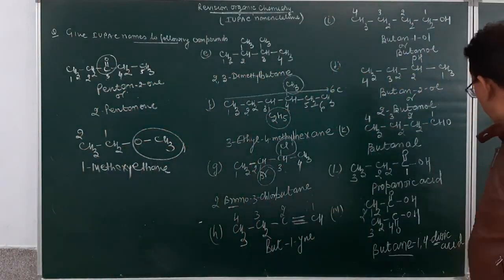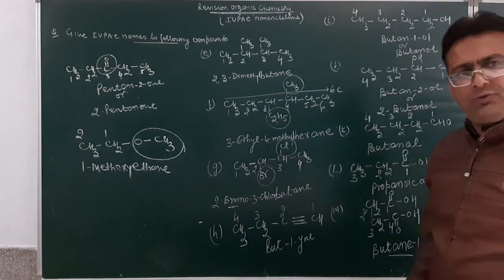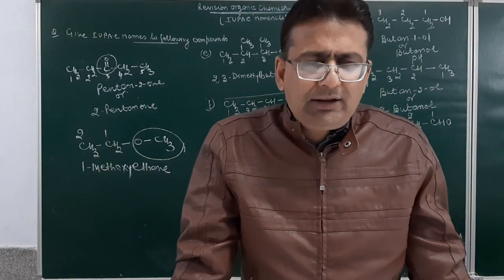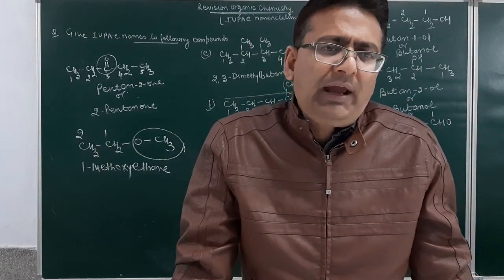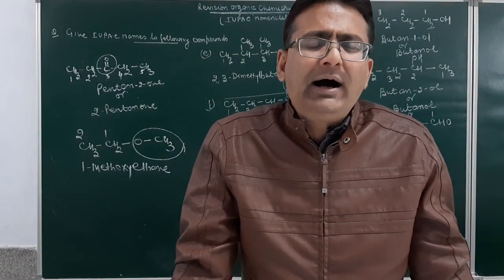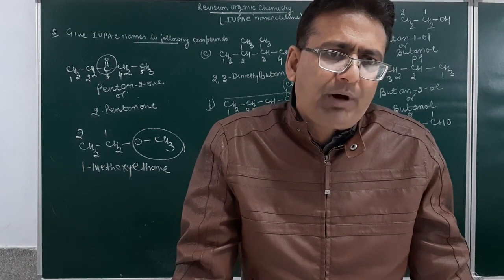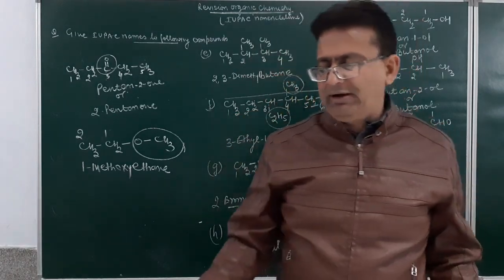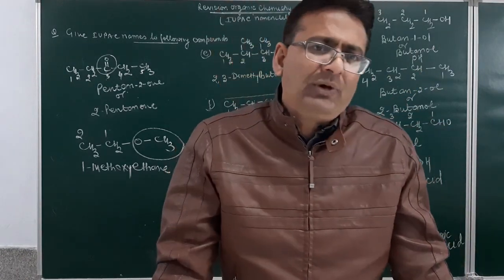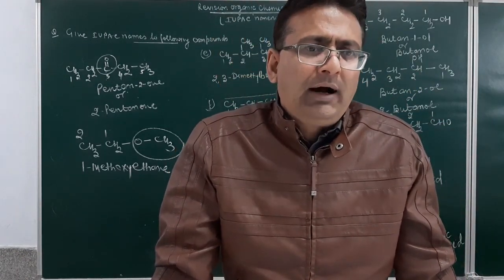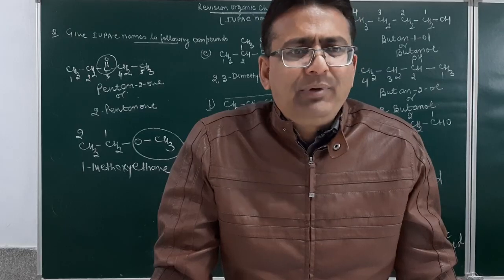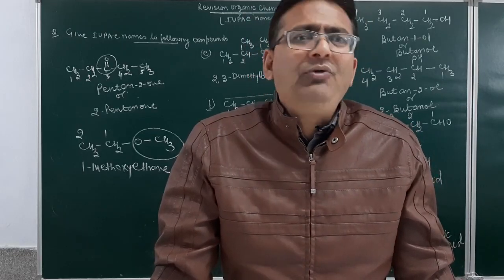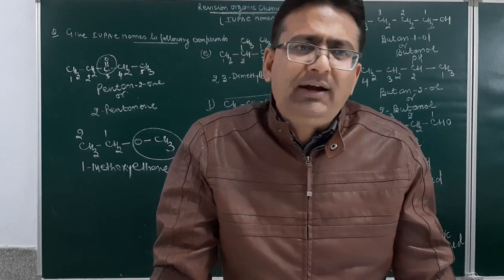So this is how the IUPAC system of nomenclature is to be done. We have done this with you earlier. Today, I have let you revise how to give the name to an organic compound by giving certain examples of the nomenclature system. Hopefully, you must have revised or understood the various examples I have given to you. In our next lecture, we will come with the revision work of some other important discussion.